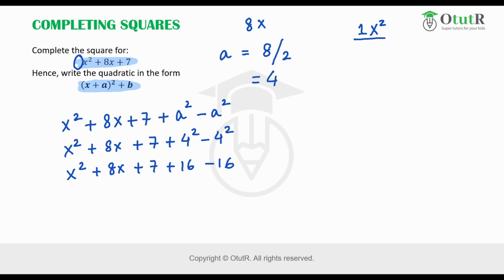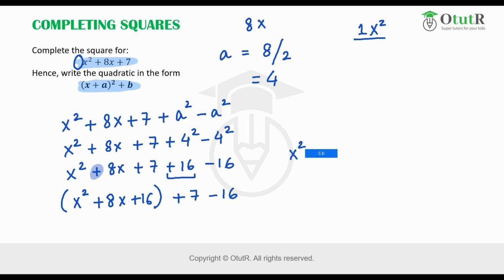Done. Okay. Now the next trick is we have to see what is the sign of 8x. So can you see it's addition. So when we have addition, then let's see what we are going to do. So when we have addition, then we are going to take the plus 16 portion inside the bracket that we are making now and keep the minus 16 portion outside the bracket. And if this equation would have been something like this.